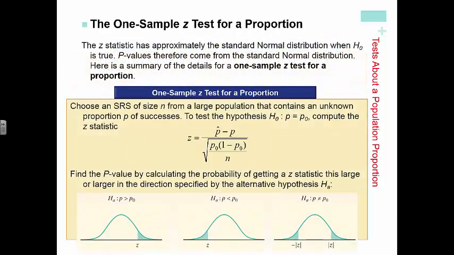All right, so specifically for our 1-sample Z test for proportions, our test statistic is given by this formula. Z equals p hat minus p naught over the square root of p naught times 1 minus p naught over n. Again, these are a lot of different p's, but really this is just your p hat, which is from your sample. That's what you found in your sample. This is your population, what you're saying it is.